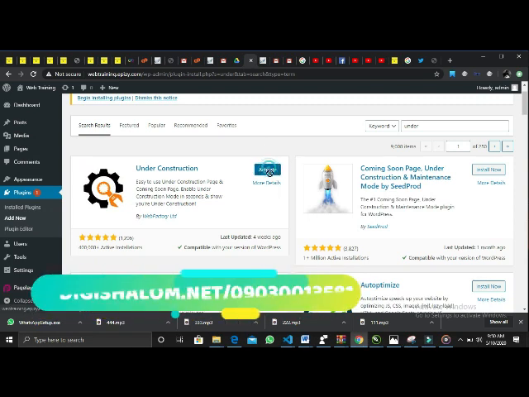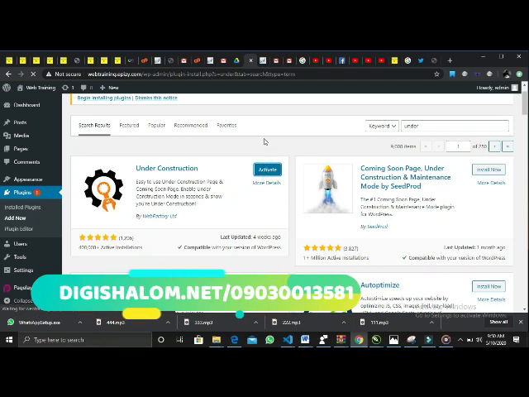So you click on activate. You have to get it activated before it starts working. If you don't activate it, it won't work. It'll just be there occupying space and doing nothing.